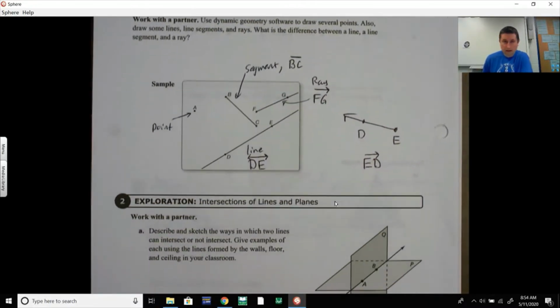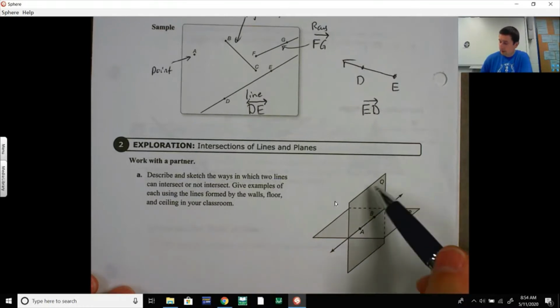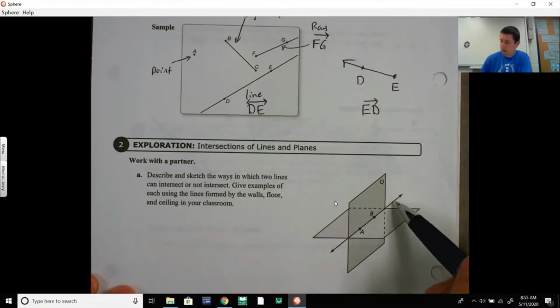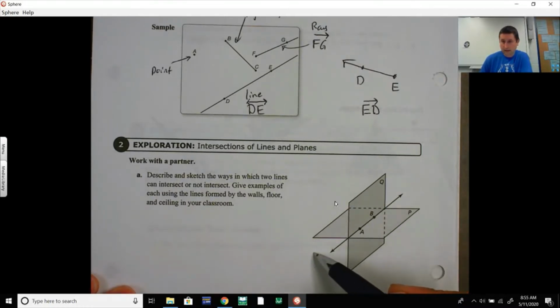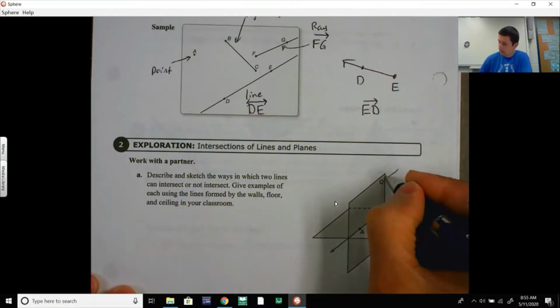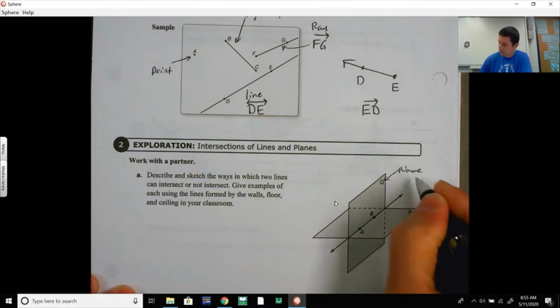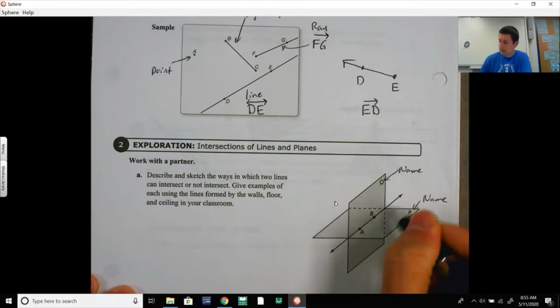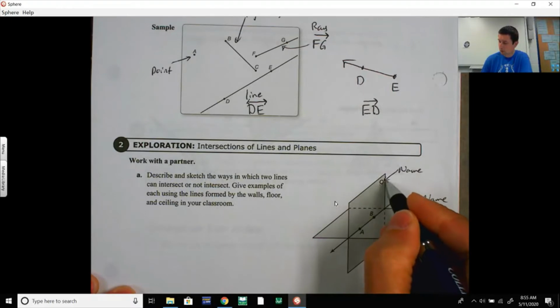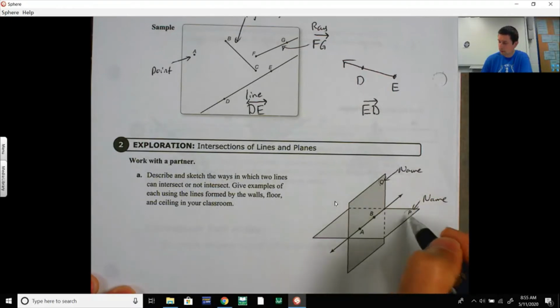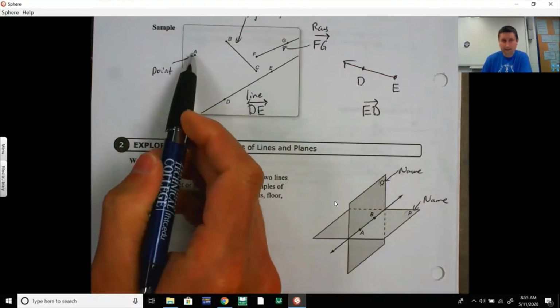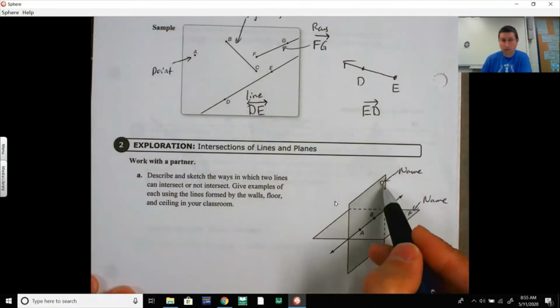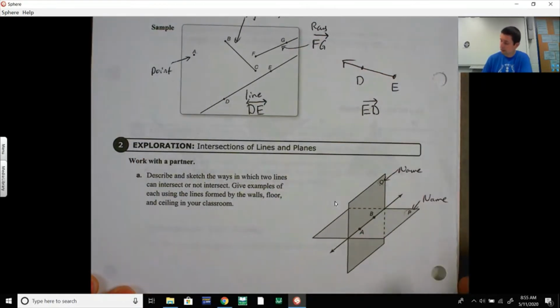Okay? Now we start talking about planes. These are planes right here. Two planes would intersect in a line. Okay? This is the name of the plane right here. So this is plane Q, and here is another name. This would be plane P. Points A and B and line AB are included in both planes. Okay? So these little corners, up in the corners here, a lot of times, if there's not a point next to it like this, okay, that is point A. There's no point written next to this. That means it's the name of a plane.